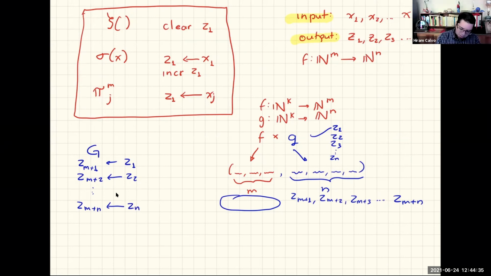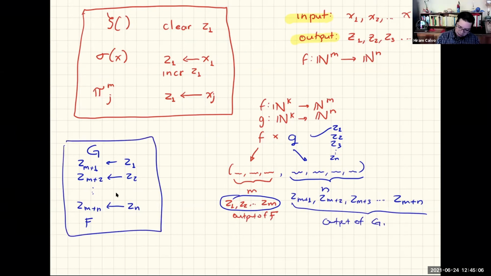And when we have moved them, then we are able to execute F. And then when we execute F, automatically we will have these values filled: Z1, Z2, until Zm. This is the output of F, while the blue one will be the output of G. And just by using this program, we are calculating F cross G.